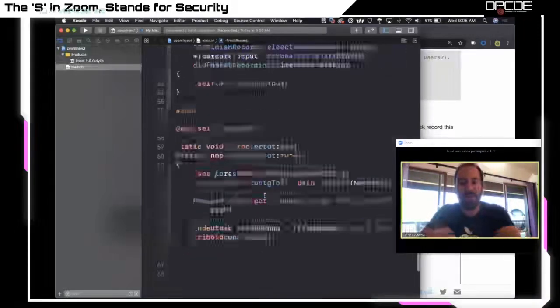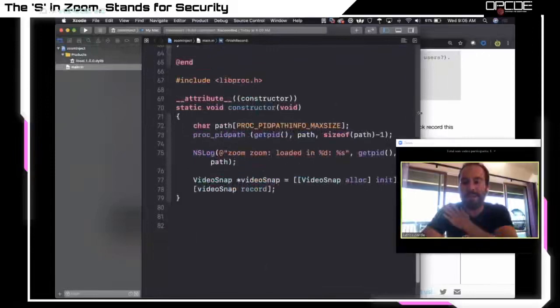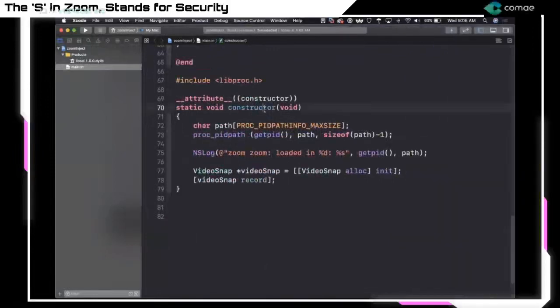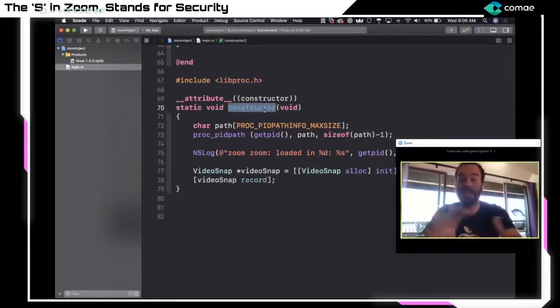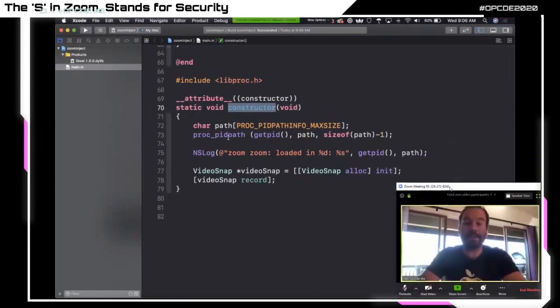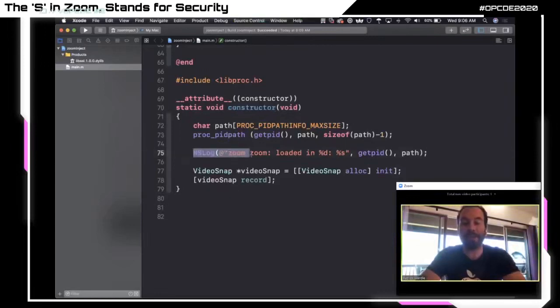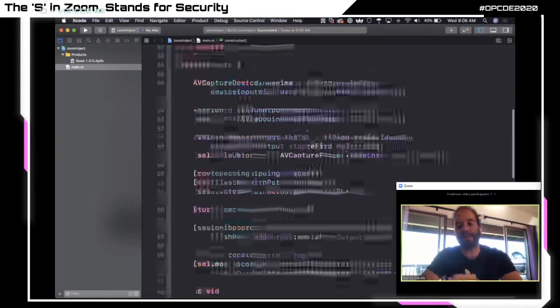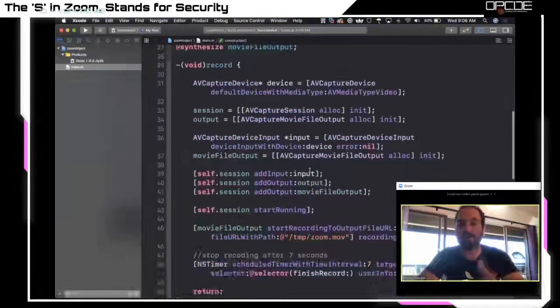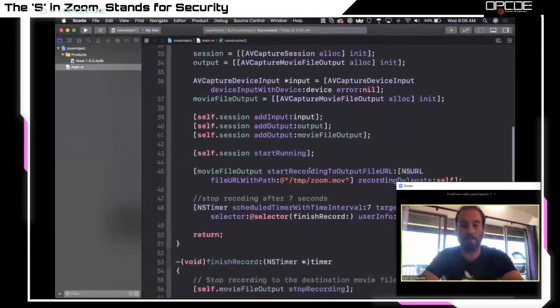So this is the dynamic library. This is the constructor. The constructor will be automatically invoked anytime this code is loaded by a piece of malware in the background, in this hidden kind of version. This code inside the dynamic library will get loaded. So we just print out a message and then we instantiate a video snap object. This is just some standard code I wrote to capture video and audio off the webcam.